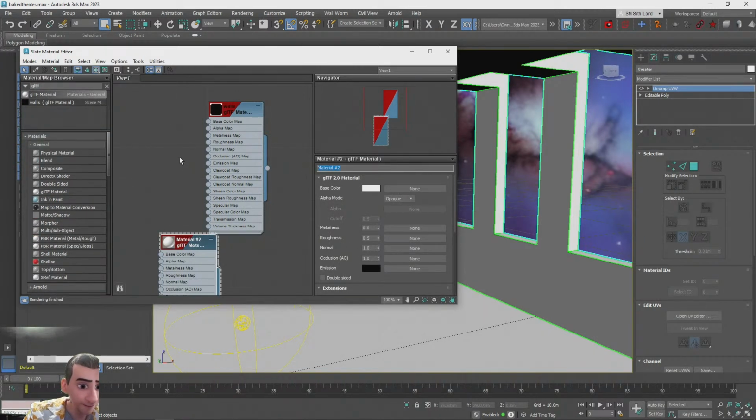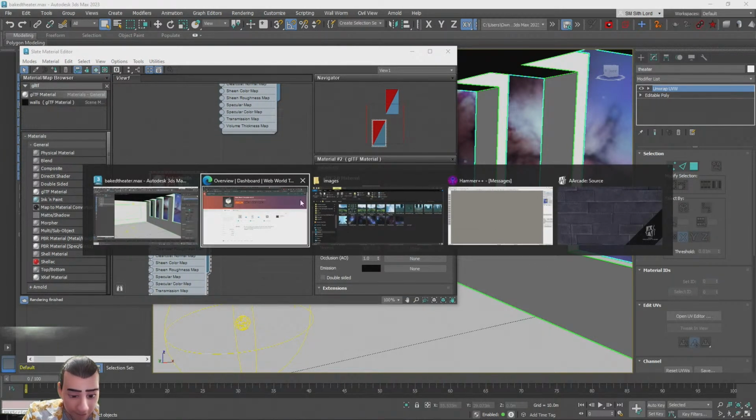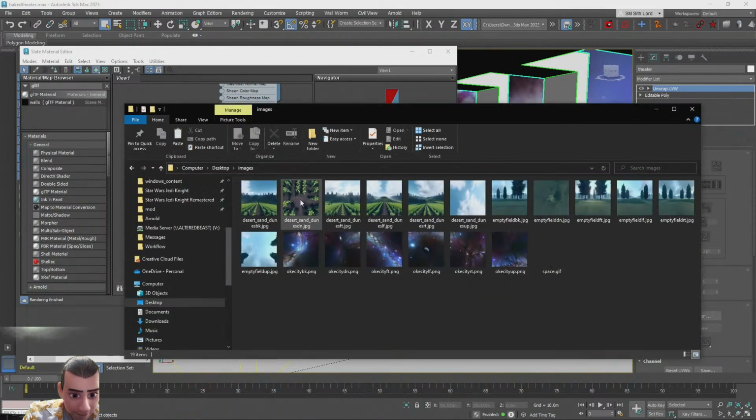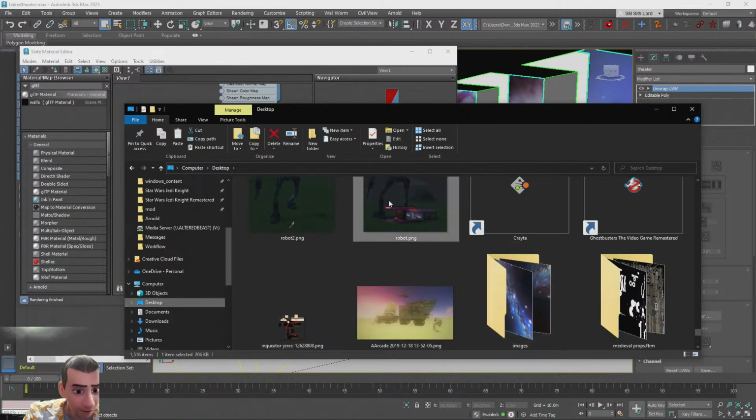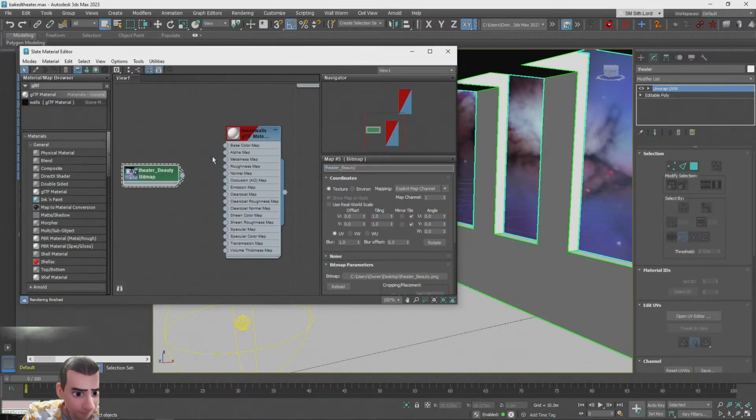A GLTF material called baked walls. Down here. I am going to grab my texture. And I'll put it on.